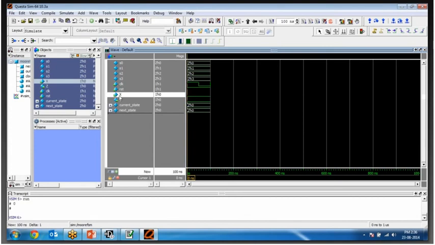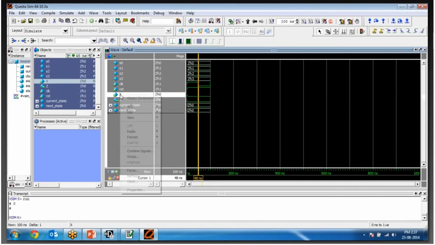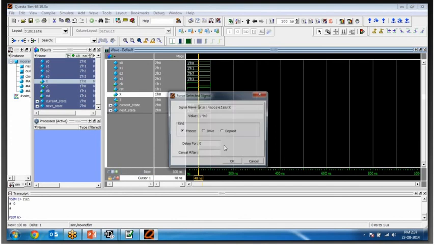Now you can see that Z is 0, current state is 0 and next state is 0. That is, we have just started from state 0, the default state. Let me go to X again and force a value of 1.